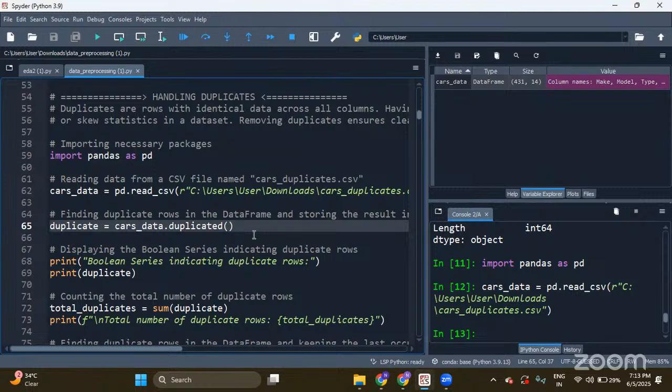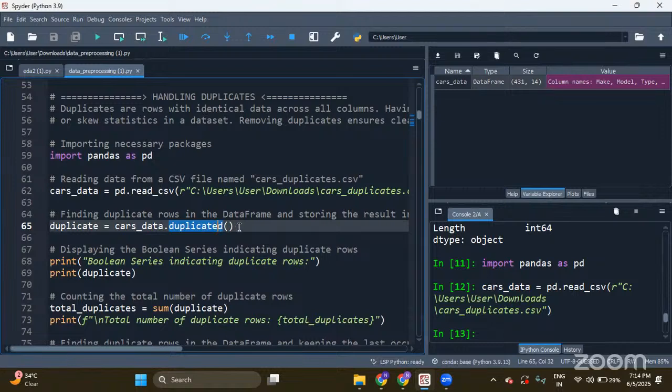This duplicated function will return the information of whether the record is a duplicate or not. cars_data is the data frame, and on this data frame we are going to apply the duplicated function.